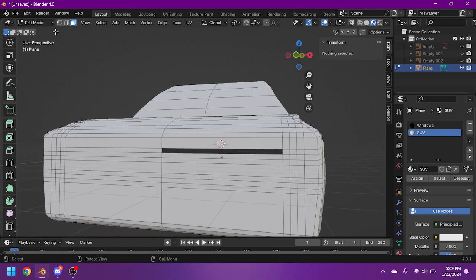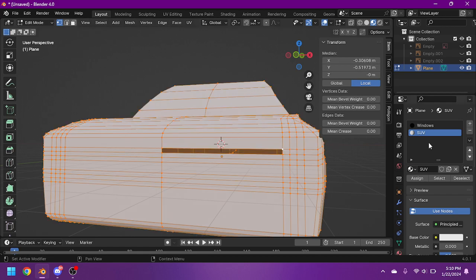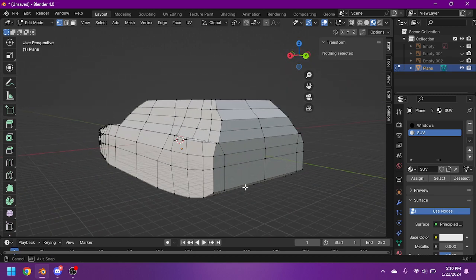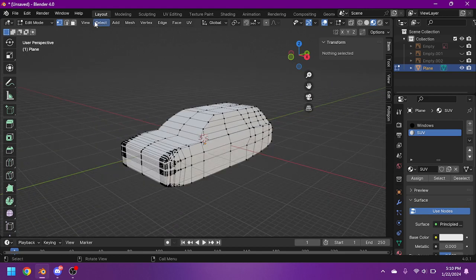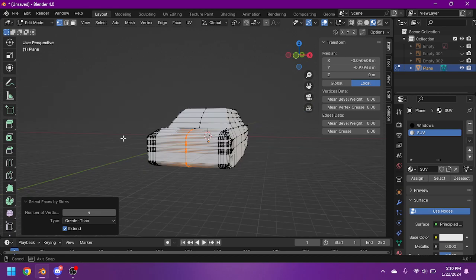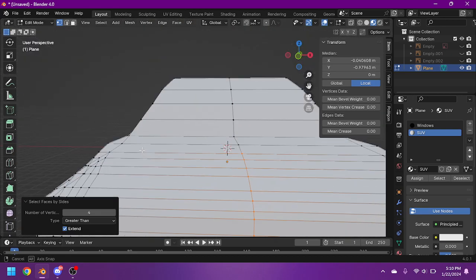I think that there needs to be a cover here. But there is actually a cover. I just need to paint all these things white. And then what we can do is go back, go to faces by sides. So why are all these faces by sides?